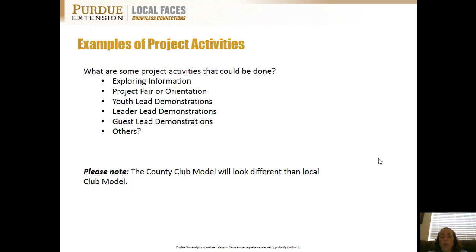You can even have, like what we do sort of at the fair for robotics demonstrations, make it a station format where multiple youth are leading demonstrations at the same time. And that way it's not so much focused on just one person and all eyes on them. I know it's been much easier for us to recruit kids to do demonstrations when it's in a station format versus the public speaking demonstration contest where all eyes are on one person the whole time. However, both types of demonstrations are going to be valuable experiences and provide those public speaking skills and interactive skills that are going to be really important.